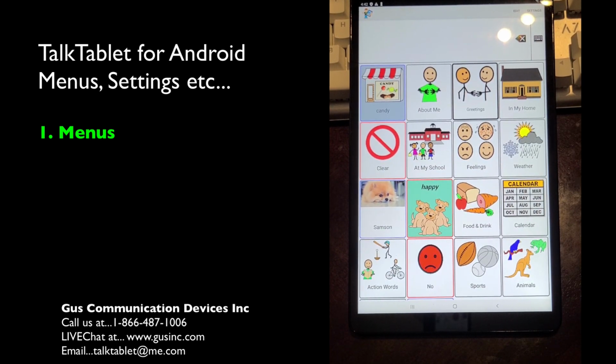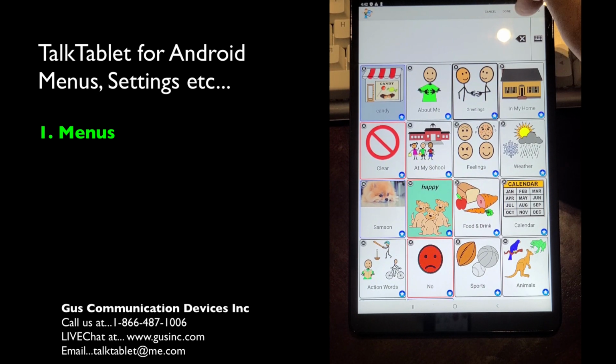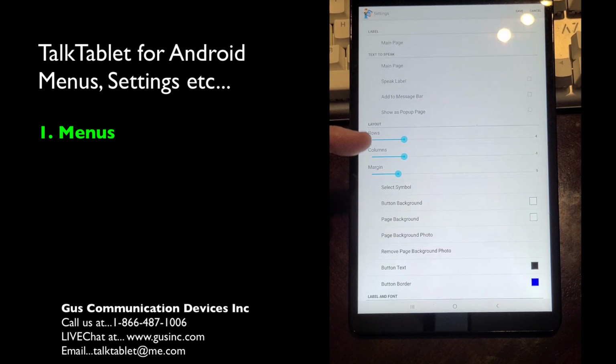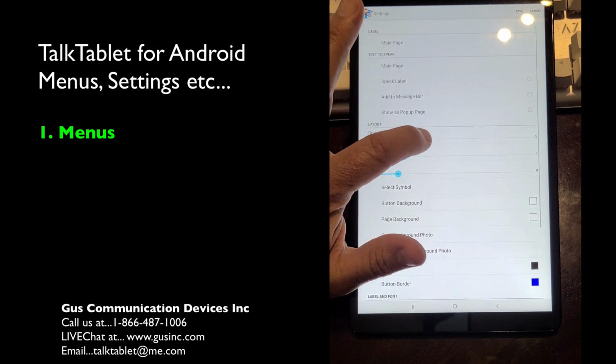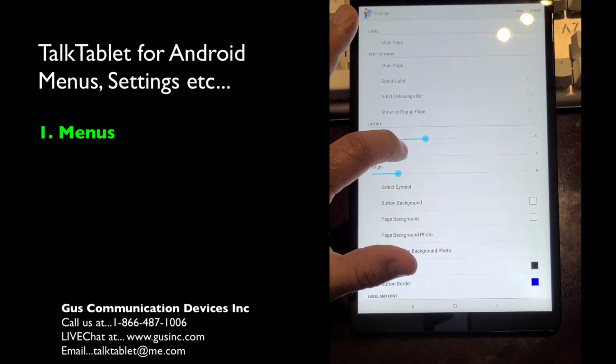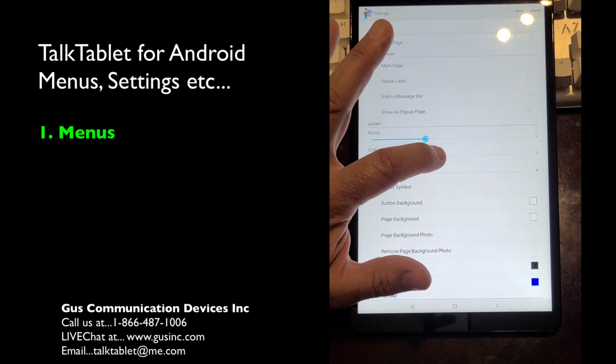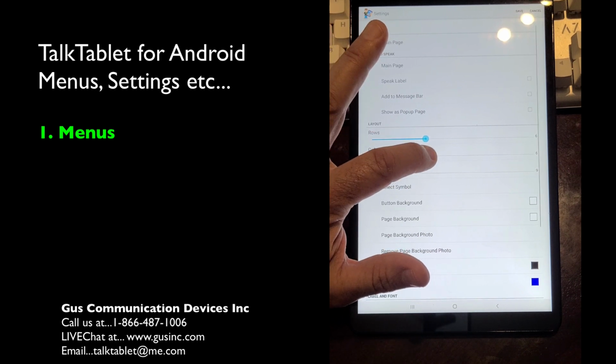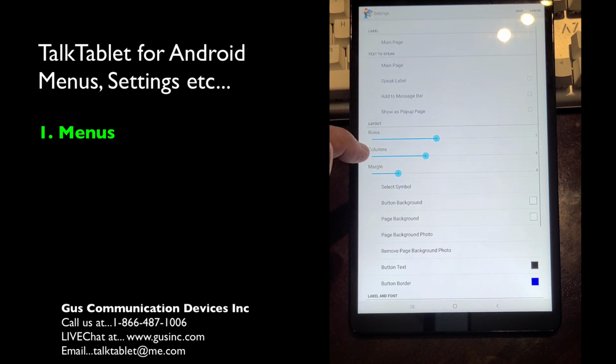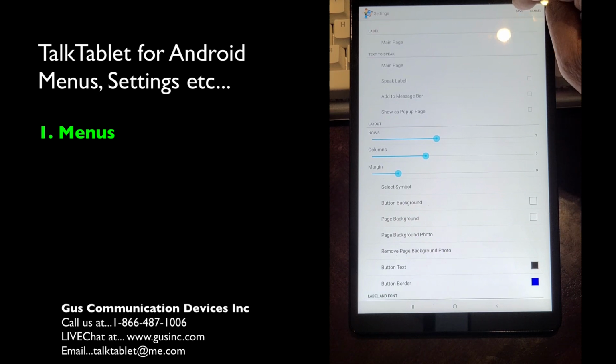Let's suppose I'd like to increase that to a 5x5 or a 6x6 or whatever. The way to do that is to go into Edit, and we're going to edit the page, the one we're looking at. And you can see here where it says 4 rows, 4 columns. So I'm going to increase that to 6, and let's make it 6 columns and 7 rows. And now I hit save and watch what happens.